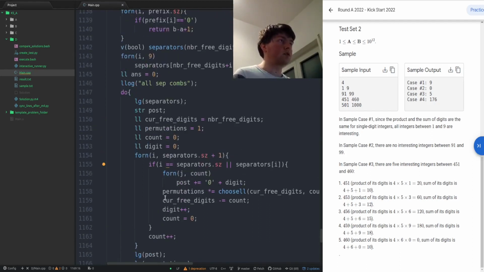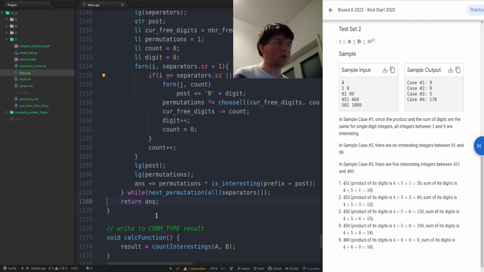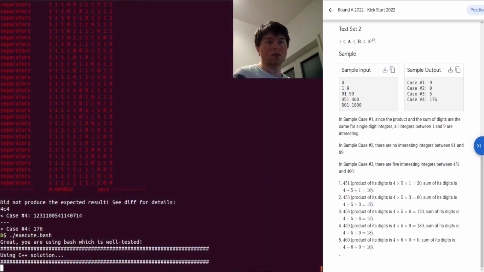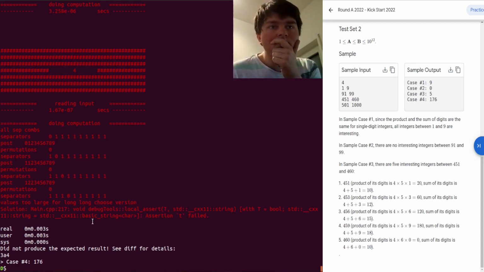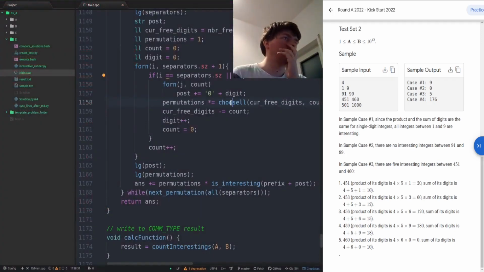And I think this should actually be already the solution. Assertion failed. But the number of curve-free digits is at maximum 12.